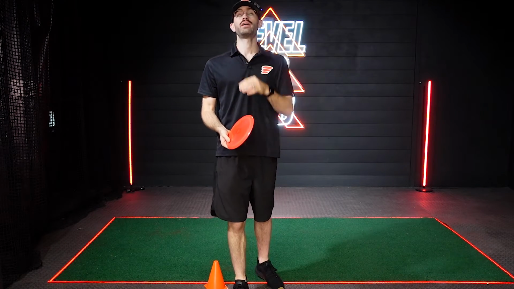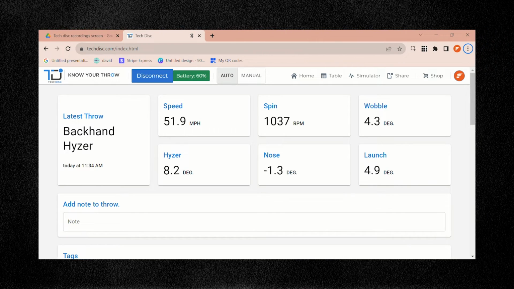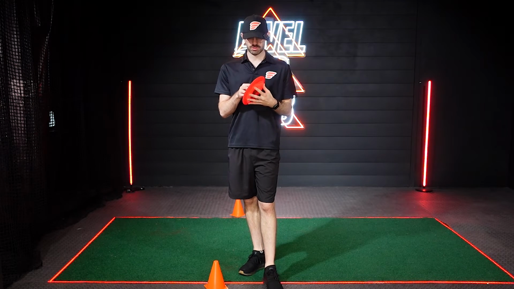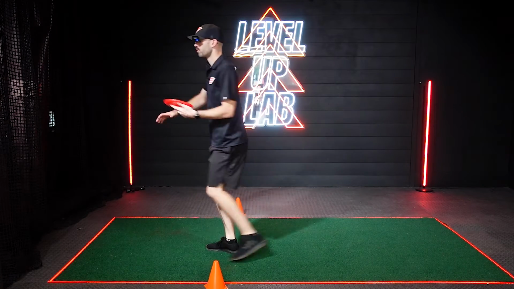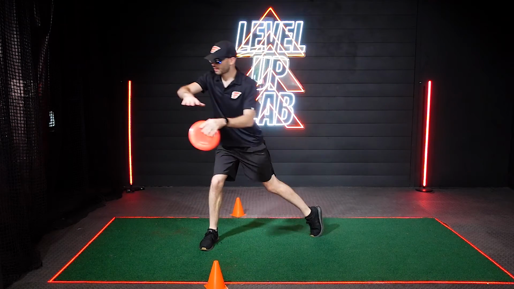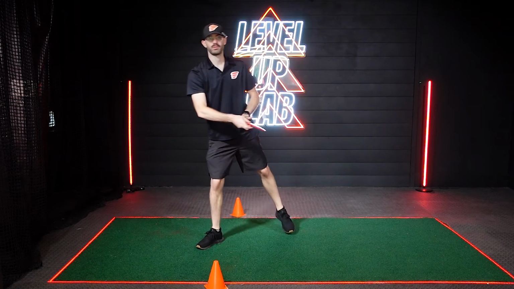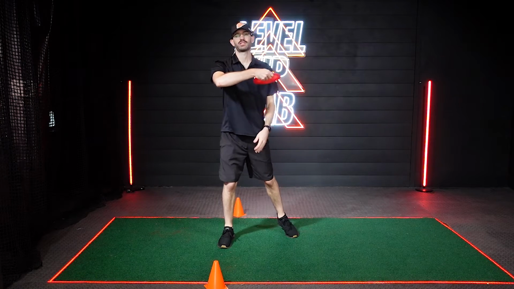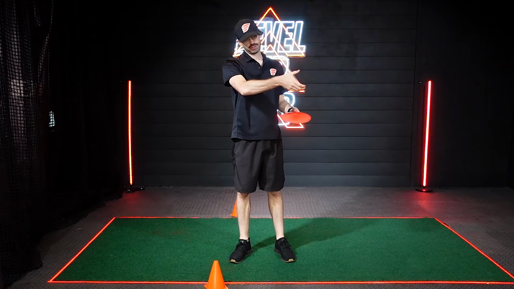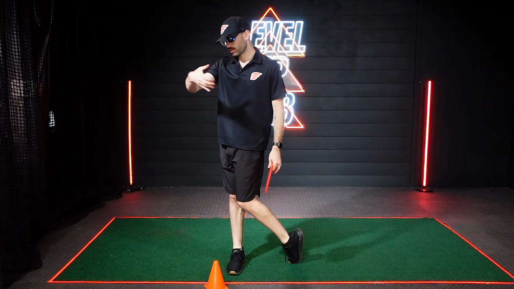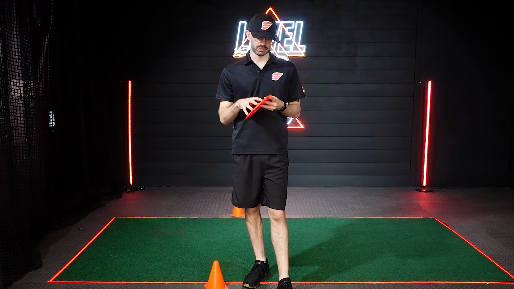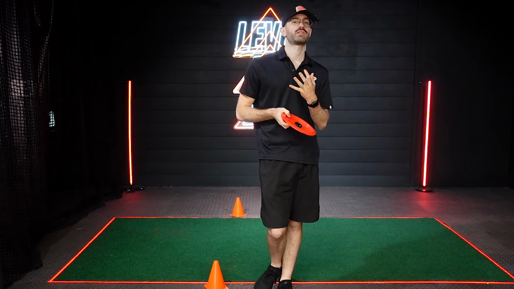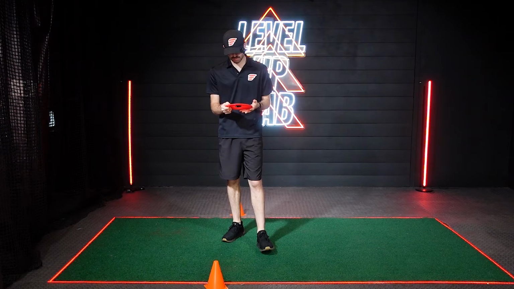All right, what does nose angle and launch angle mean for us here on these six categories of the numbers? How does that translate to the discs? Well, that comes into more of a form play, right? How are you launching the disc? Are you not following through enough? A lot of people don't follow through enough, so when they don't follow through, their launch angle is higher, because they're here to here, and they stop, and that shoots the disc up. Or maybe they're not extending high enough to get into that power pocket for the launch angle. Maybe when they're coming through, their wrist is quirked a little bit or tilted, and they're not hitting the power pocket, which is leaving a nose angle down. The nose and the launch have more of form-related issues, and you can't necessarily change your disc to compensate for nose and launch. So those are what some of these numbers mean.